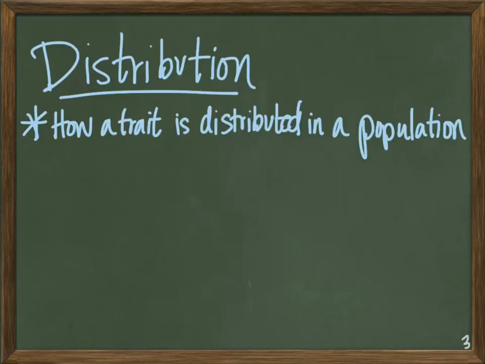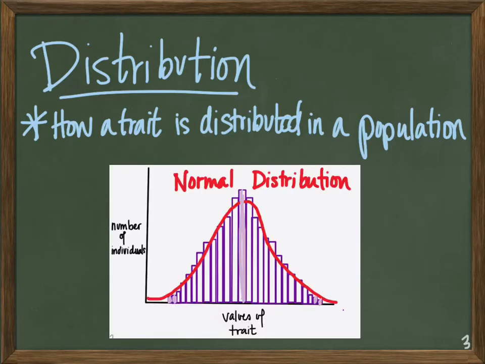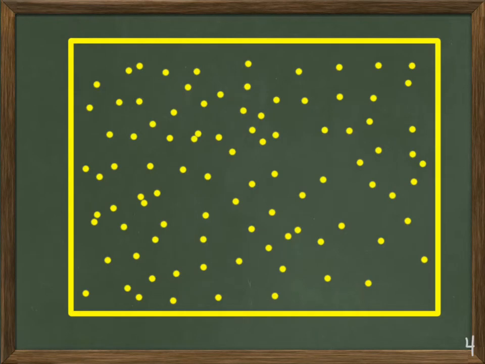So a distribution, you remember, is how a trait is distributed in a population. And the normal distribution that's shown here is pretty common. All it means is that the largest number of individuals for any particular trait that have the particular measurement are going to be found towards the middle of the range of the values for that trait. Pretty common, really. So how do we get a distribution figured out?